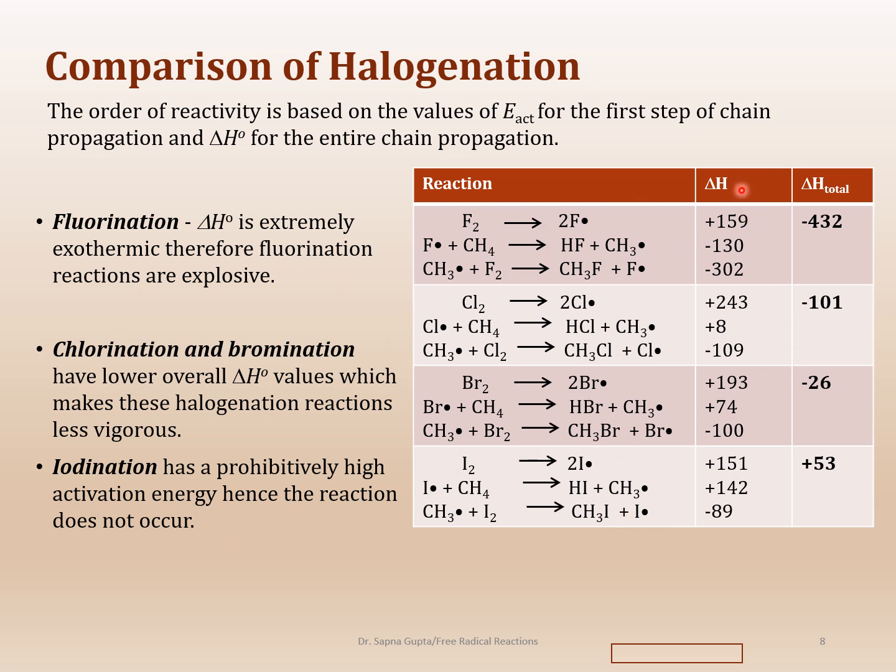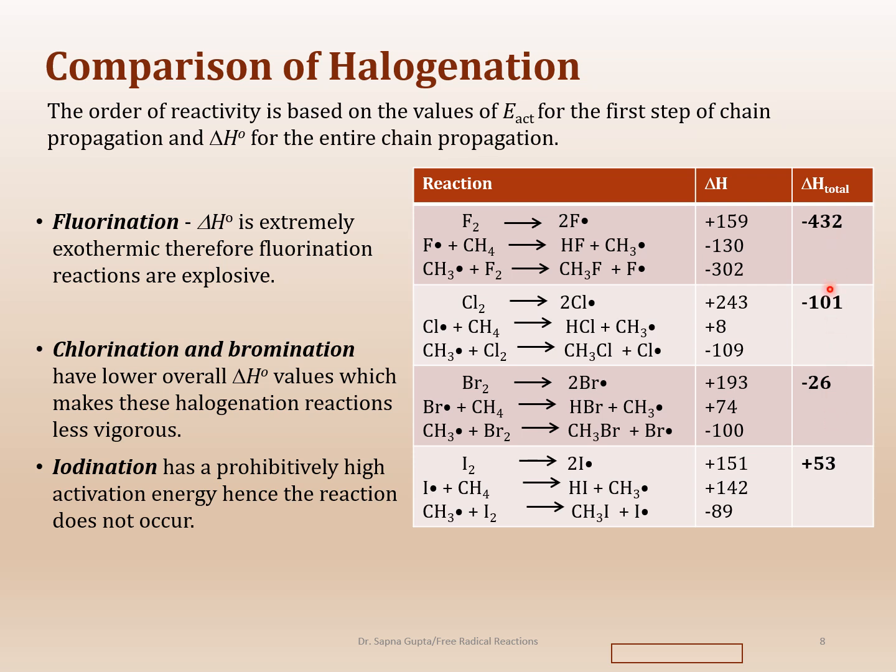Delta H, we've done enthalpies before. Each reaction is involved with the enthalpy of reaction. And when you do the delta H total, this is what comes out. You can see that a lot of energy is given off over here, which means this is a very hard reaction to do because it's very exothermic. This reaction can be very explosive. Nobody wants to have that much energy in a reaction because then you need special conditions. Chlorination and bromination are a lot easier to do.